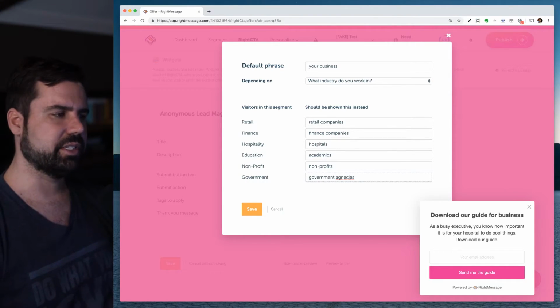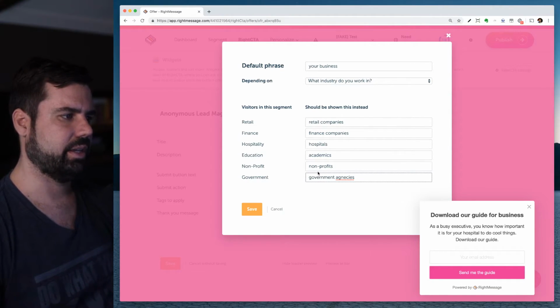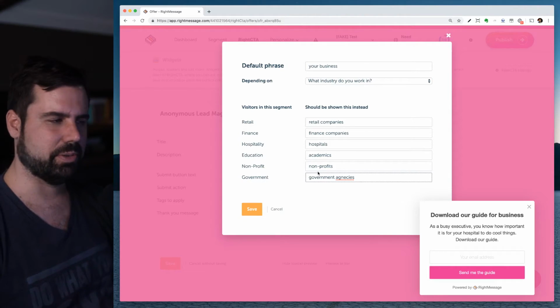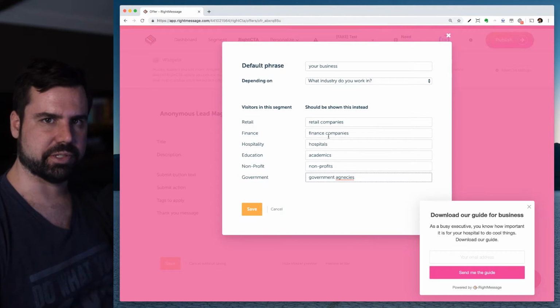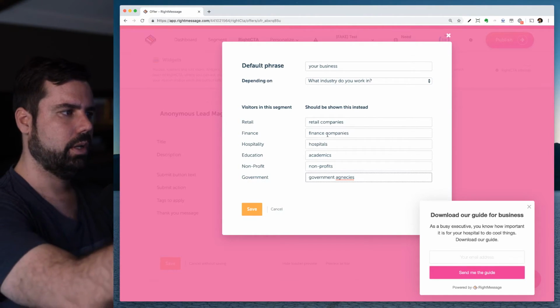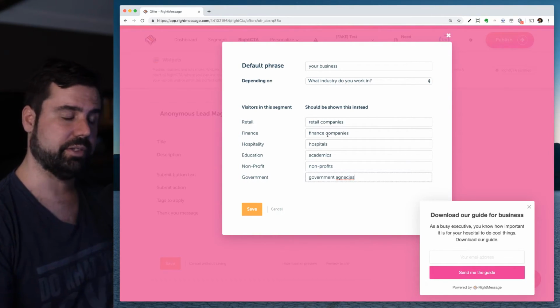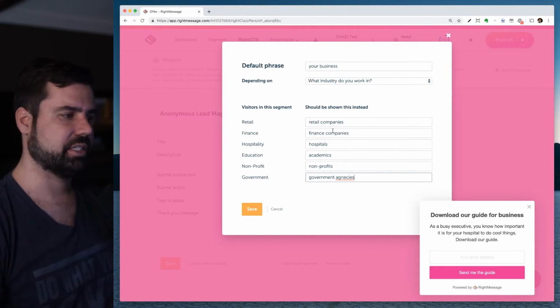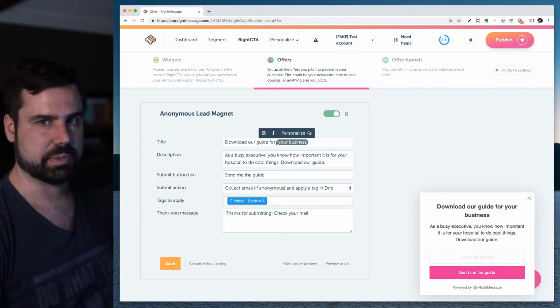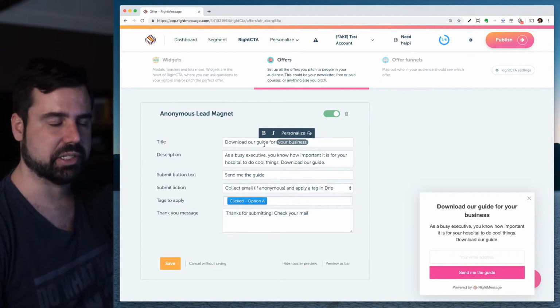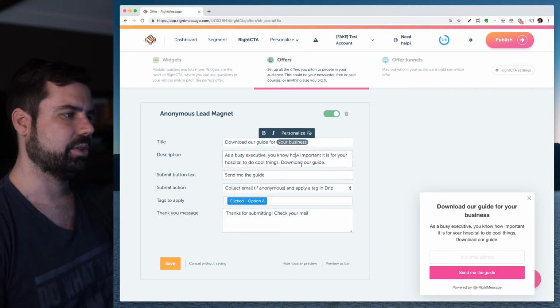So again, the reason I don't have just each, a hospital wouldn't be a hospital company. It would just be hospitals, right? So you would use your discretion to come up with how we should show to the end user a bit of text. So in this case, what will happen will be download our free guide for hospitals, download our free guide for government agencies, and so on. So I'll do that here.